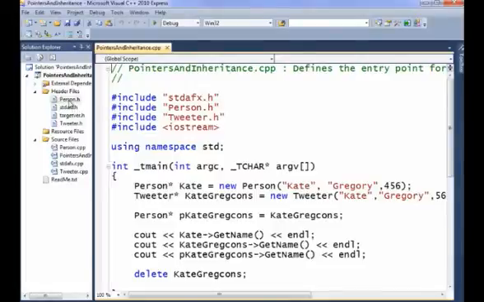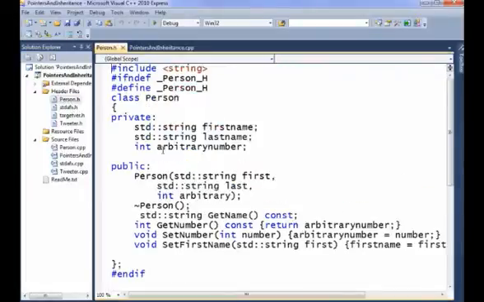Let me just quickly show you the header file for person. It just has first name, last name, arbitrary number, doesn't really have any operator overloads or anything much going on, and has some get and set functions here: get name, get number, and set first name. And these are just easy functions for me to call and see what happens within the class.